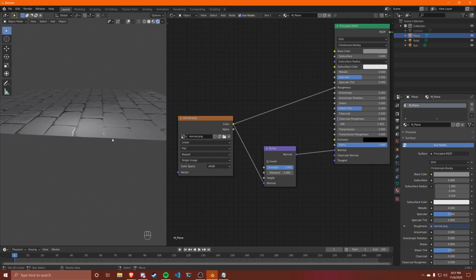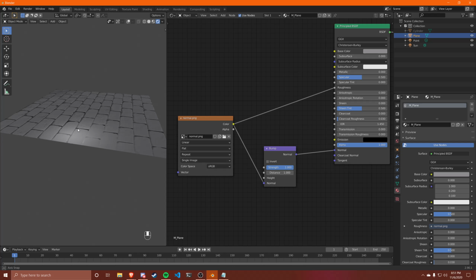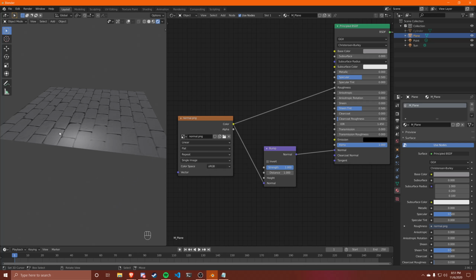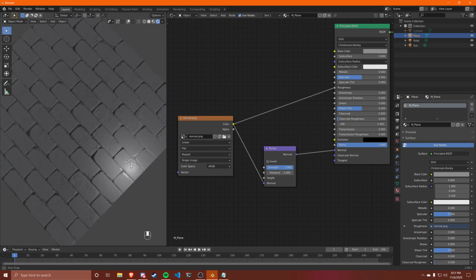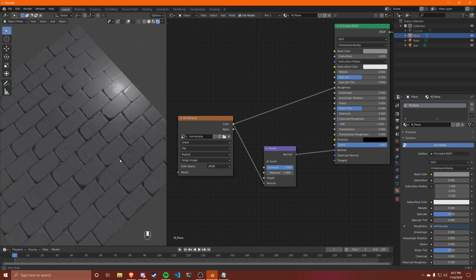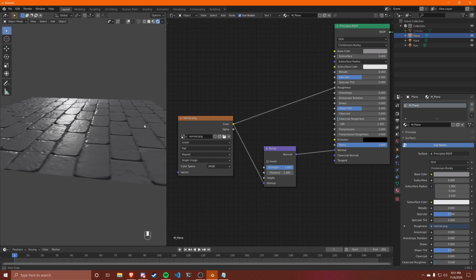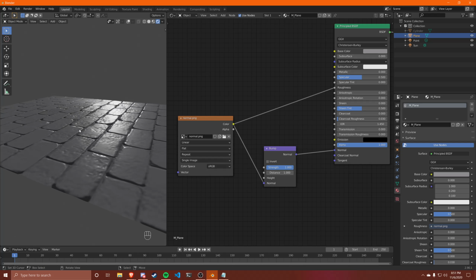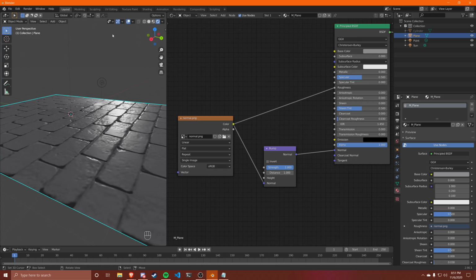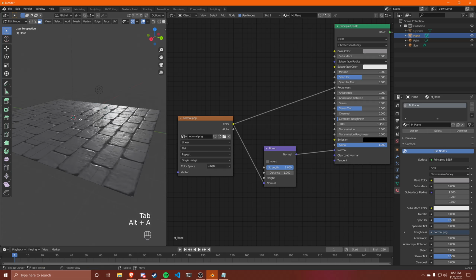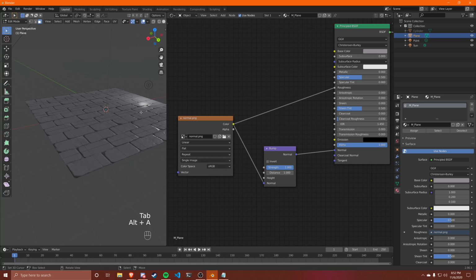So let's go ahead and add the bump to the normal map. And now you can see, without actually having any complicated mesh, we've made it look like this is some really complicated high resolution something, right? Like this looks really, really good. And if we turn our gizmos back on, it's still just a plane, right? There's nothing crazy going on here.